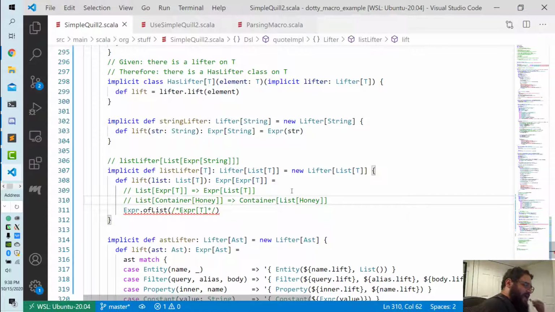So if we have a list of expressions, you can think of, again, an expression is like a cocoon, right? If we have a list of cocoons of something, like of some T, we could take all of our Ts out of our cocoons and put them into one big cocoon. Okay?